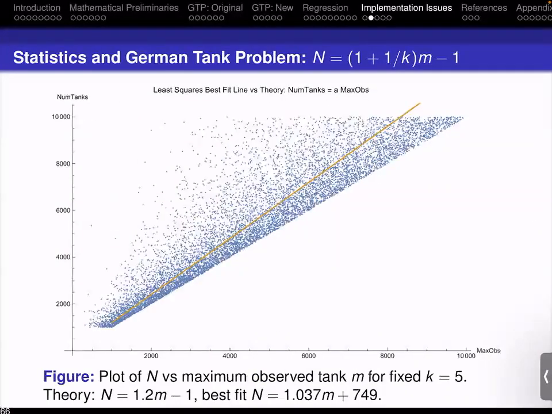So we go up to 5. Unfortunately, it gets cut off by the zoom window. With 5, the theoretical value is 1.2 m. I know it's a little bit hard to see, but you can definitely see that's a 1 over there with some stuff that's not 1 following. So it gives 1.037 m. All right, so finally, at least we get a slope that's greater than 1. It's wrong, but it at least has a chance of being reasonable.